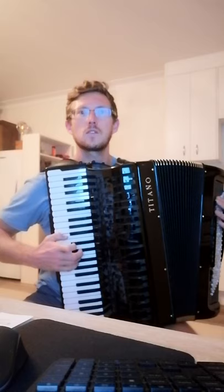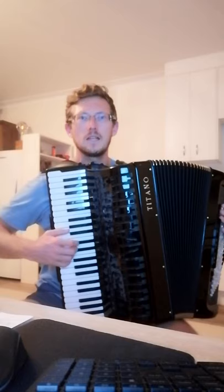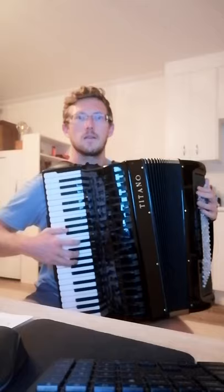Okay, so that C sharp is the savior. That's what's going to guide me to that G. Because like I said, that's a fourth tritone. It's just a little bit wider. So now I can kind of predict where the G will be. Search for that. Okay, and then the G, I'm not sure.